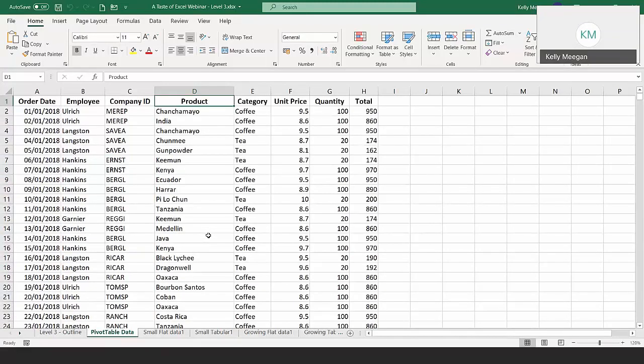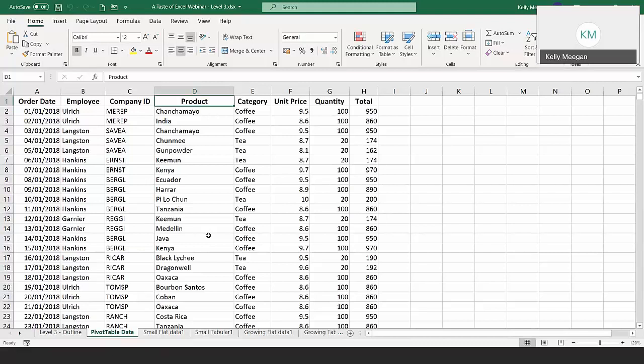So first off, what is a pivot table and why would you want to use one? Well, pivot tables are a feature that can take data like this, 2.25 years of data, and slice it and dice it and make sense out of it.